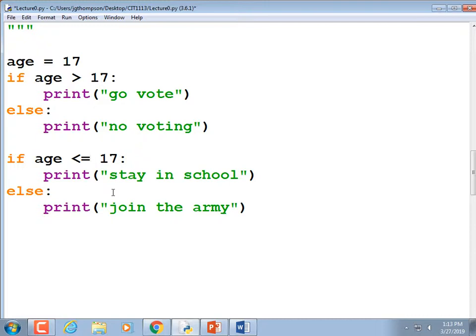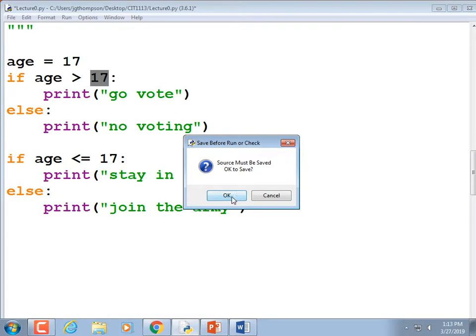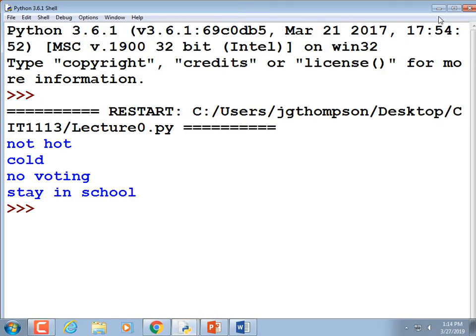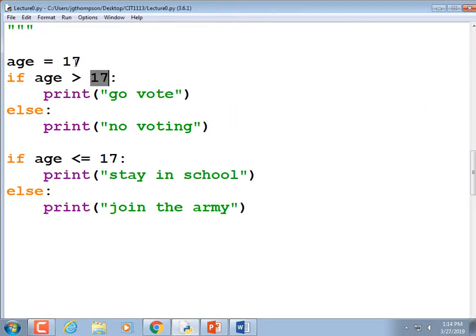So the opposite of greater than is less than or equal to. Otherwise, when you're right on that edge, the number that's being compared, it won't behave the same. Now it will. Now it's going to say no voting and stay in school, which is correct, right? And if we bump our age up to 18, then it will correctly say go vote and join the army.